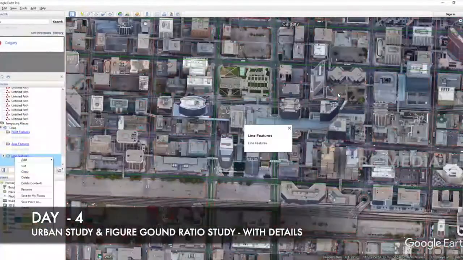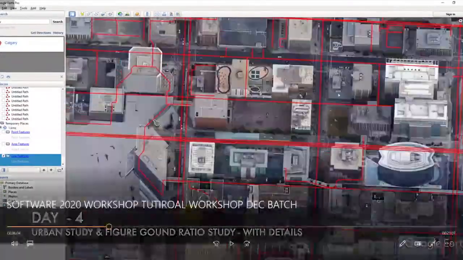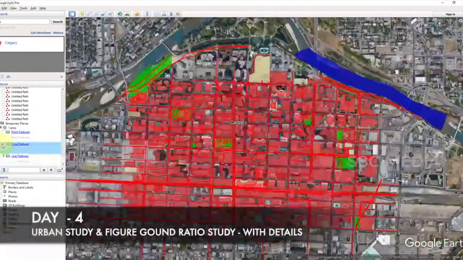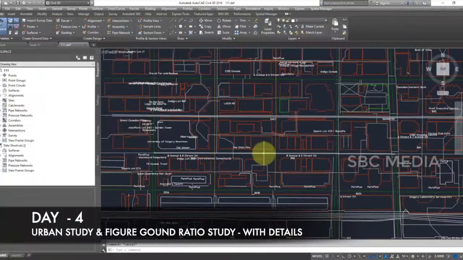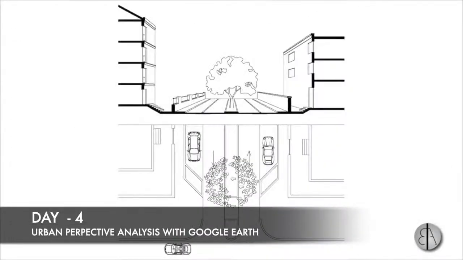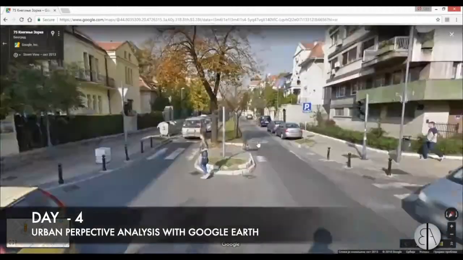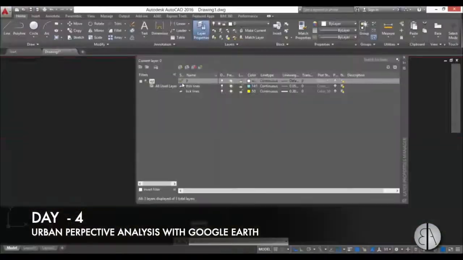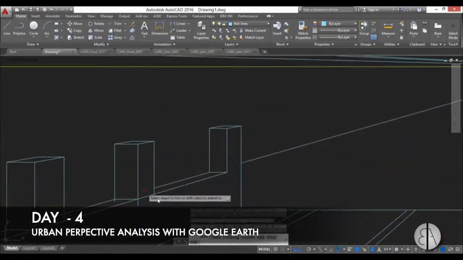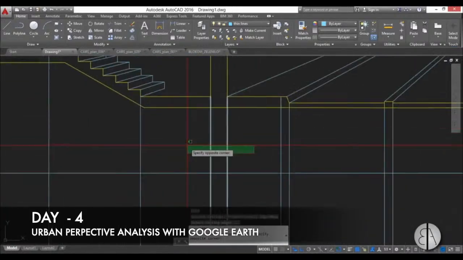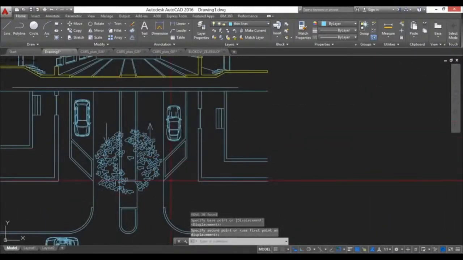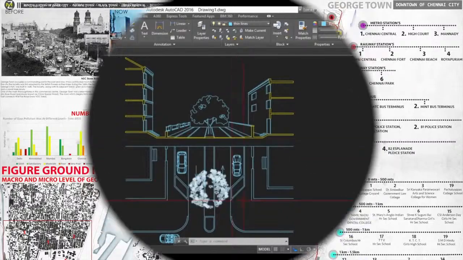Thank you. We will also learn, as I am very passionate about urban designing, how to do urban designing in AutoCAD, where I will show you some of my presentation sheets from a lot of urban design projects which I have done. Here we can quickly make an urban perspective analysis, like a perspective view with the help of Google Earth. All these presentations we can simply evolve in AutoCAD. We can simply draw a perspective view also if you want. We will also learn how to make an urban study with the help of OpenStreetMap, importing some third-party applications, and then we can import it to AutoCAD.